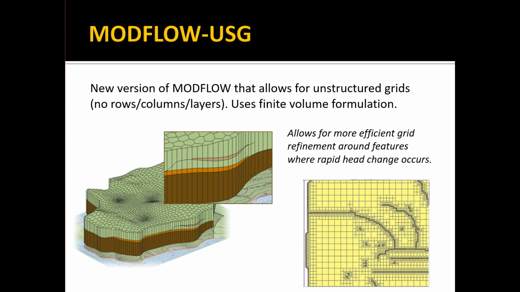It does make the construction of the grids a little more complicated. There are nice tools in graphical user interfaces such as GMS, which we'll be using, that automate this. But it is more complicated. We will not be using Modflow USG this semester. I consider that an advanced topic. So we'll be focusing exclusively on just the regular version of Modflow that uses a Cartesian grid.